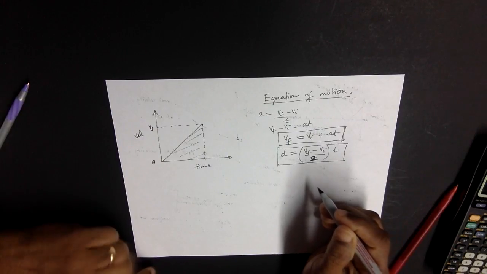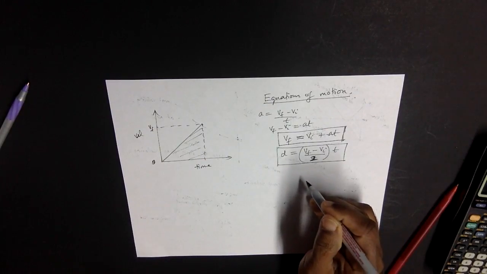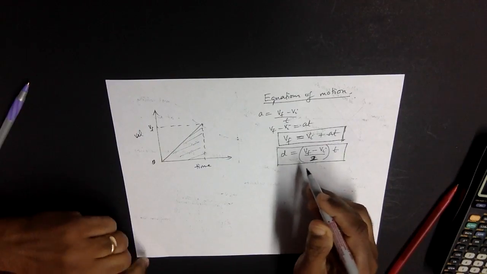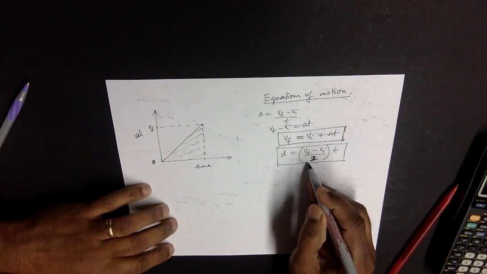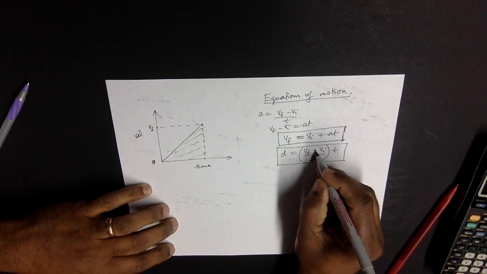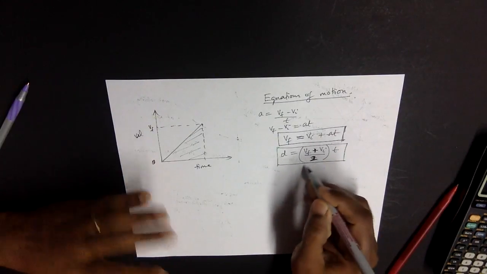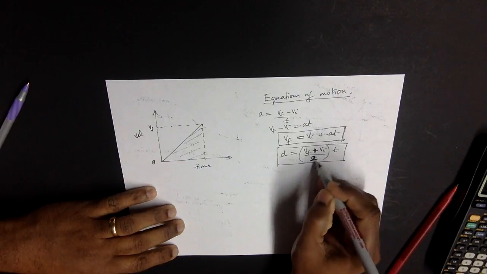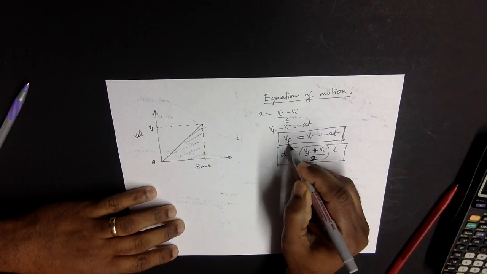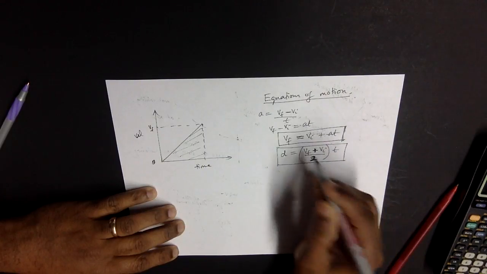Now just to let you know, for your exams, you can write these equations down on a note card and you can take the help of it during the tests. You're not expected to memorize these equations. Sorry, this is a plus. So displacement is Vf plus Vi divided by 2 times time. And this equation comes from the acceleration. That's where the plus sign comes up.